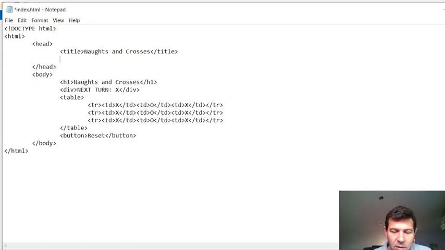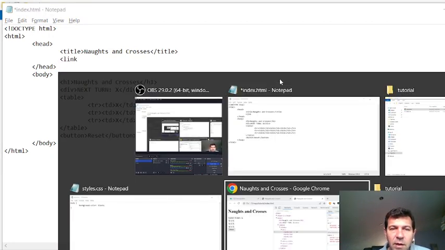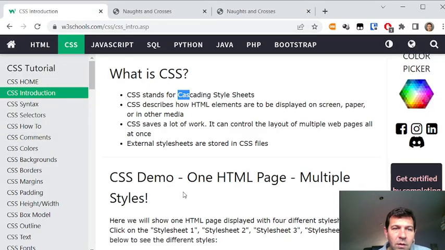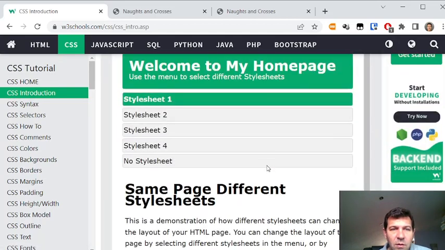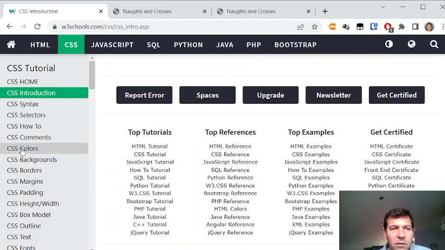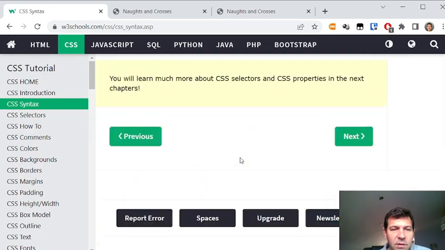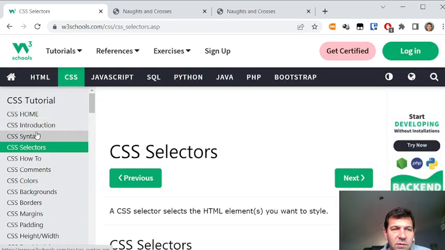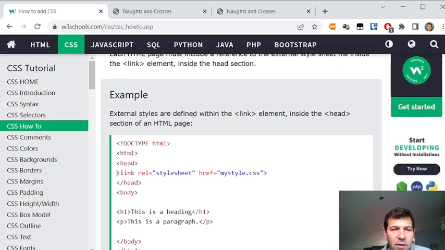How do we do that? Well, there's an actual tag. When it's not in here, it's link, I think. Let's look it up. How to add a background syntax in one HTML file, and see if we can find the tag. So that's explaining the syntax, how to add. Okay, so it's talking about, here we go, link.